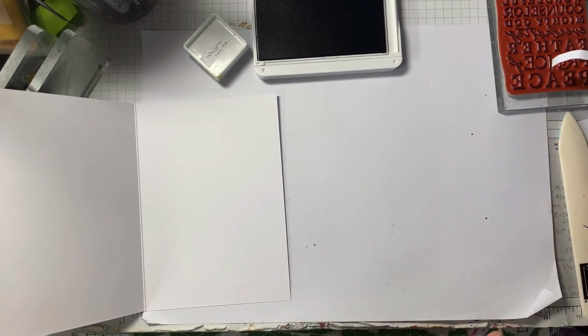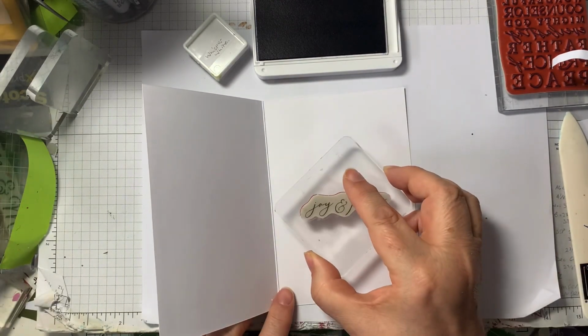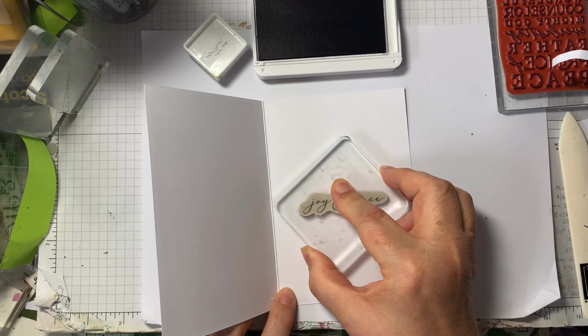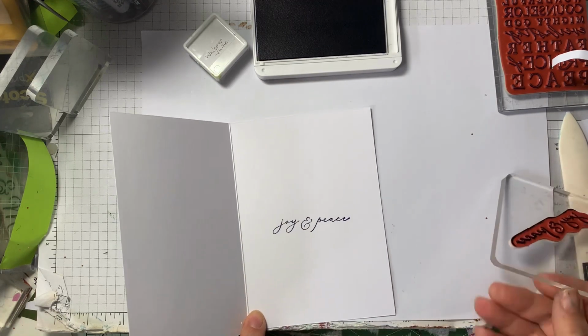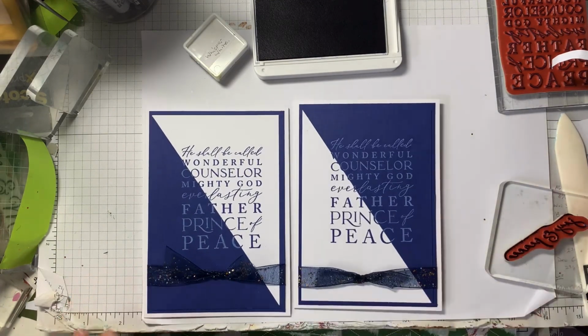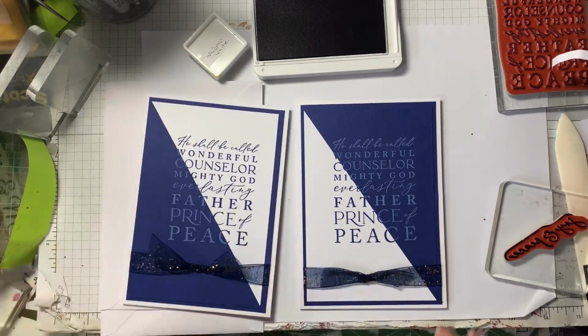And I'm going to keep this one very plain. I'm not going to put anything else on either the inside of the card or on the envelope, just because I think it's nice just to keep it plain and simple. So I've got my 2 envelopes as well to go with them, and that's my card.